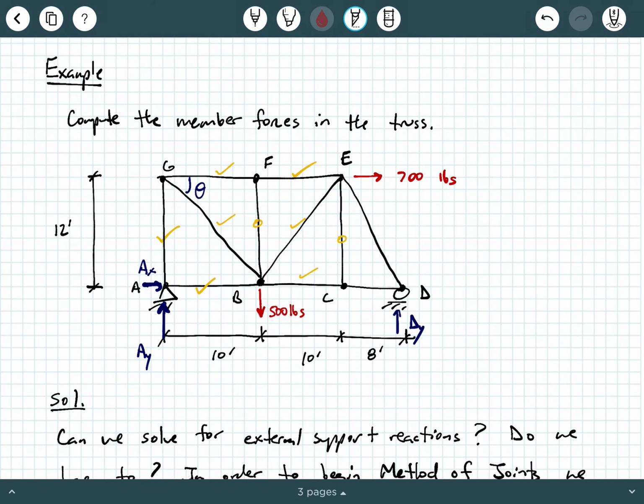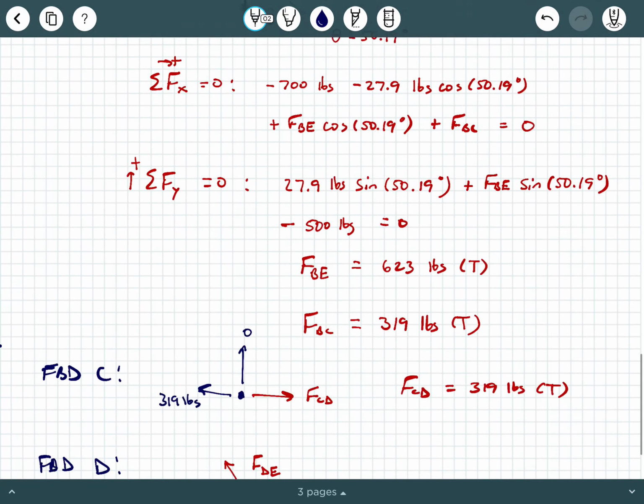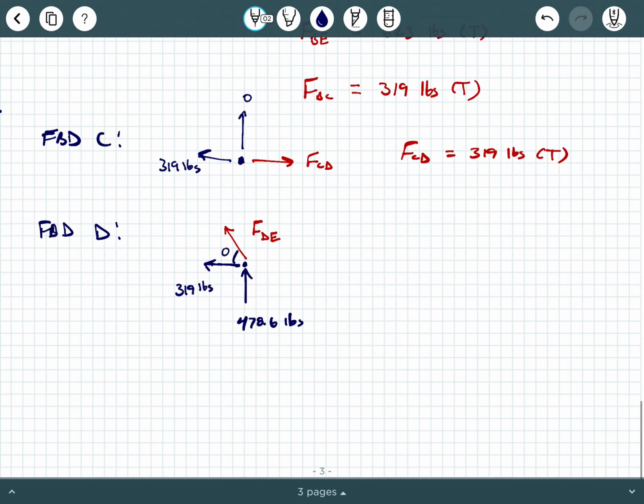Yep, DE. Now, I need this interior angle, right? That is not the same as theta. If you notice, this bay is defined by different dimensions, okay? So in this bay, I'm going to call this maybe phi, and we can calculate phi as the arctangent of 12/8. So again, that is a different angle than theta. So we'll call this phi, give it a different name. Arctangent of 12 feet over 8 feet. And let's see what we get.